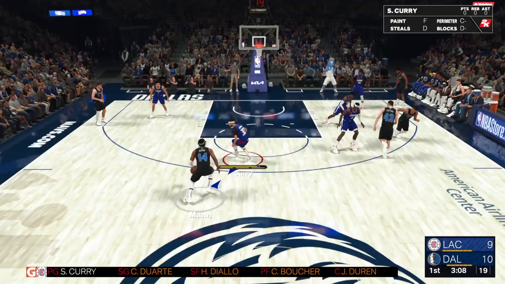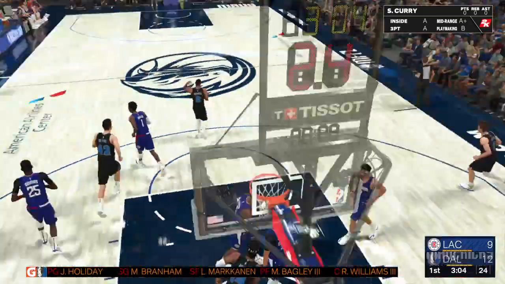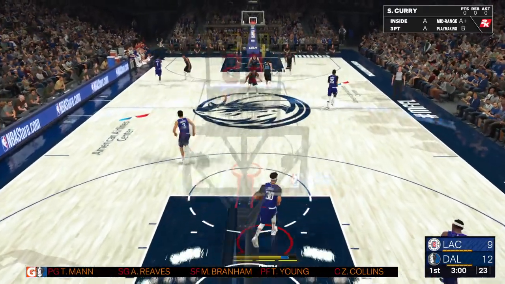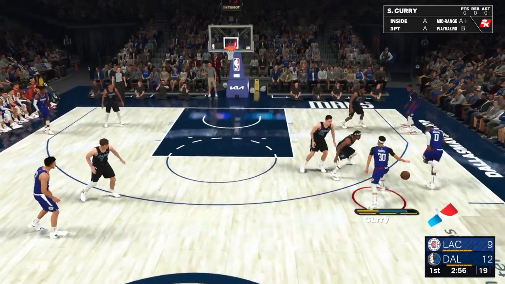The Clippers making a switch here. Duren, he's checked in for Yusuf Nurkic. Boucher comes in for Nora. Diallo's checked in for Kuzma. And it's Duarte in for Hero. The Clippers shooting just 36% here in the first quarter.